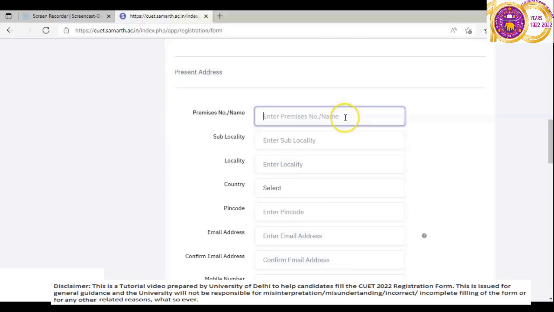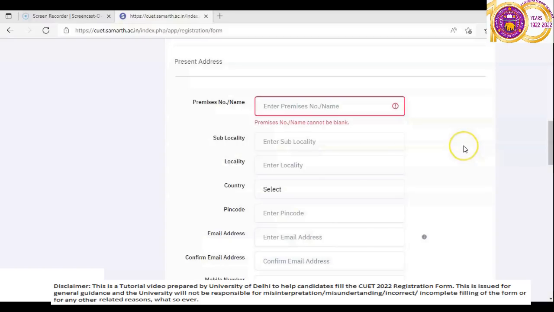The address of the candidate must be filled up. Under the Present Address tab, candidates are advised to fill in the details of the place that they are currently residing in.